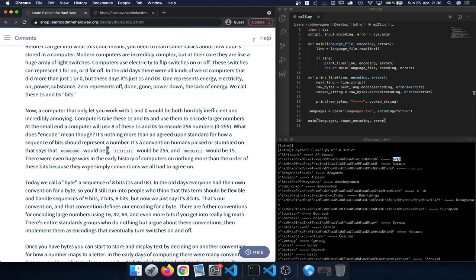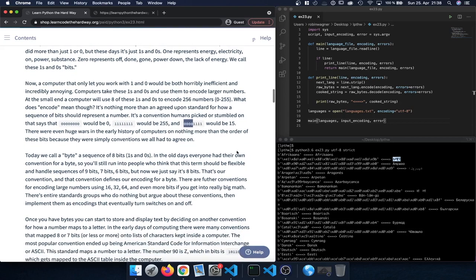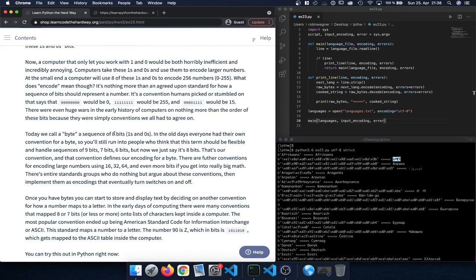And if we have 8 1s, that would be 255, which would be the upper bound. And then of course we can have a combination of both. For example, 4 zeros and 4 1s would be the number 15. Again, a sequence of 8 bits of 1s and 0s, as we have here, would be a byte that we store.